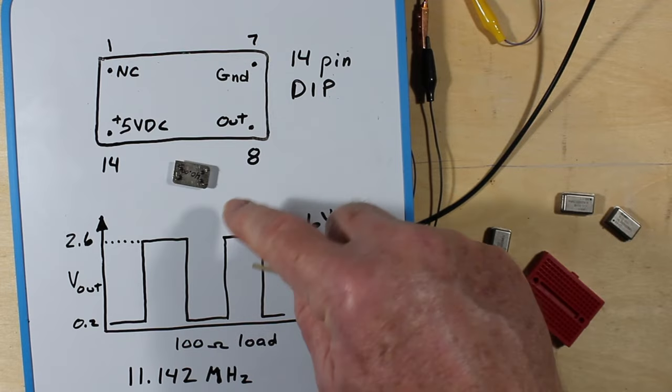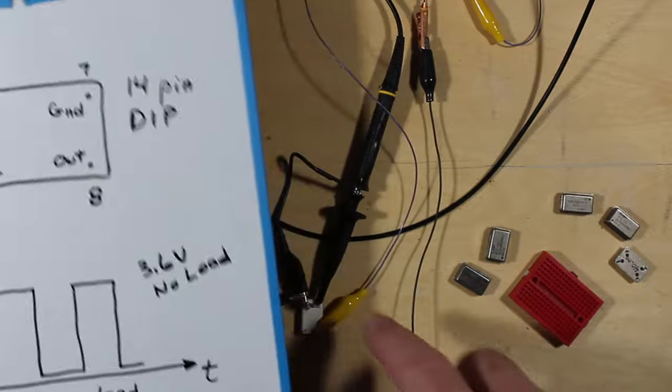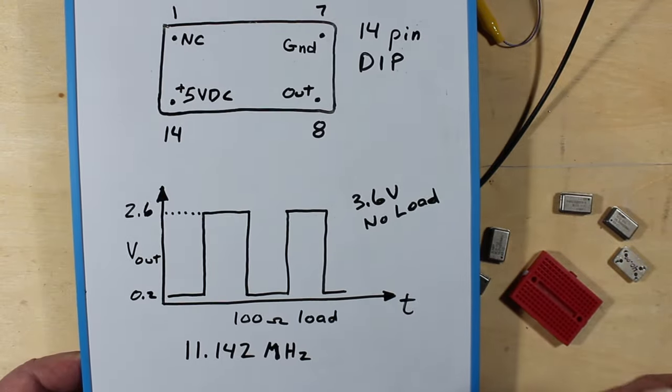It doesn't get much easier than this to get an oscillator going. You just put some voltage to it, as we can see on this one here, and it works pretty well.